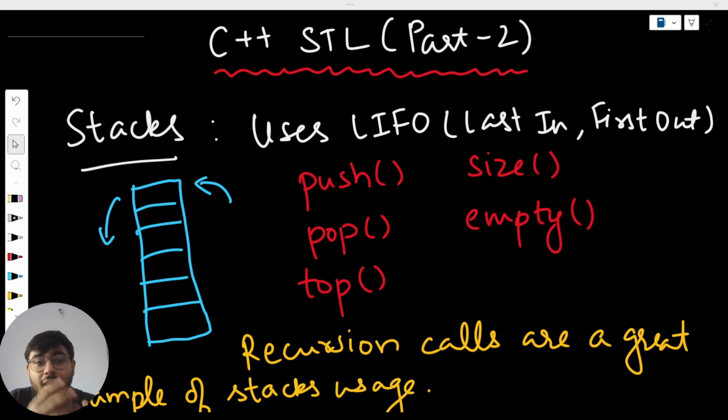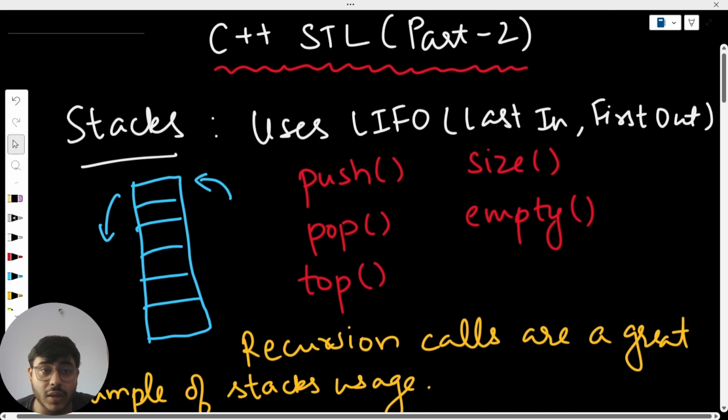So that intuition, that idea comes from these real life applications. Stack means a stack of books. That's why when you want a book from the bottom, you need to remove the upper books, right? And that is the same thing that happens in stacks in C++. You can push an element and you keep on stacking up the elements. If you want a particular element, then you need to remove all the elements that are on top of it. Whatever comes last is going to be first popped out. That's why it is said last in, first out. Whichever book you keep at the top of the stack is the last book that you kept, and that book is actually the first one that is removed from the stack. That's why last in, first out.